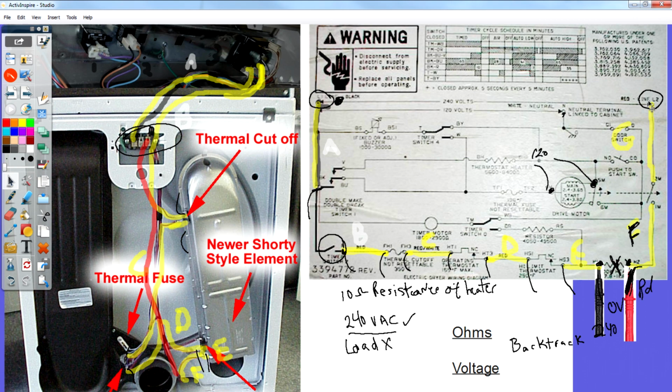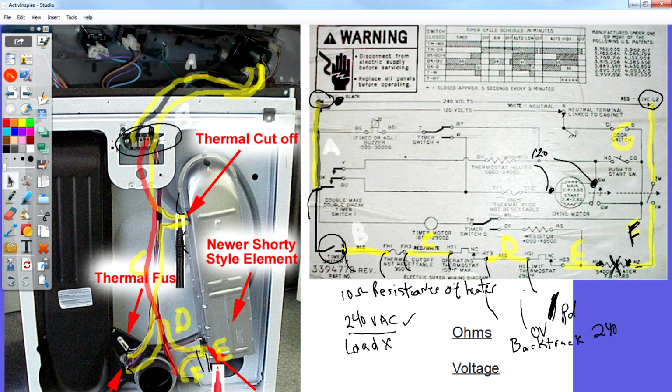Oh yeah, you said that one day. It's not very common for wires to break or to fail, but by doing voltage tests, I'm testing all the wires and all the switches by backtracking that way. When I do an ohms test and I want to check out, let's say, the operating thermostat, I have to move both meter leads to that part to make the test. If I wanted to check that thermal cutoff, I had to move both meter leads to do that test.